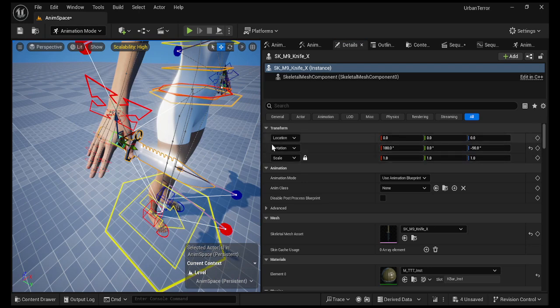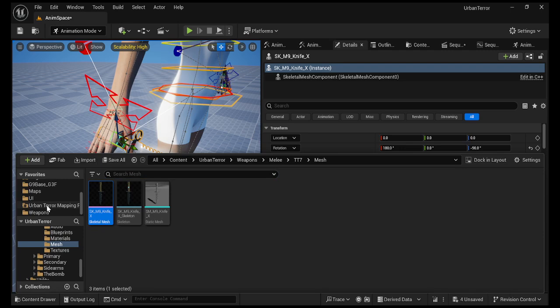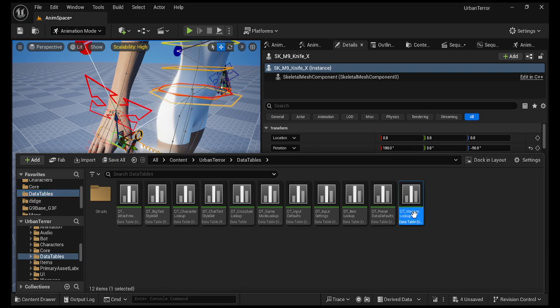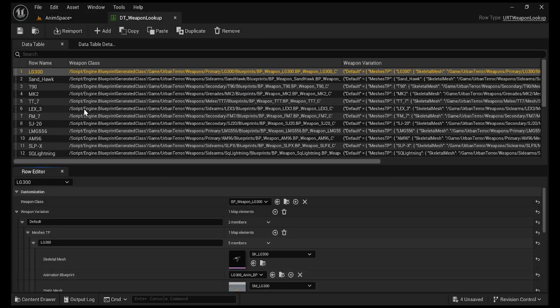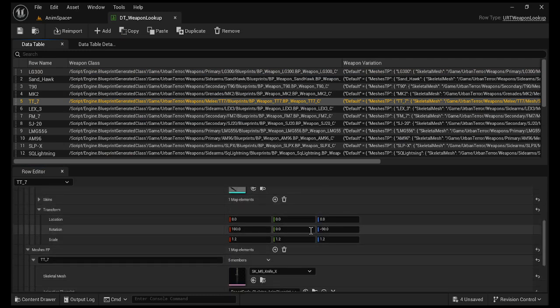If I offset the knife here from its default position, what I would have to do within the game files is use data tables where we can store offsets. But what I've been trying to do with the new animations is remove the need to have the offsets and actually get them in the right position in the first place.